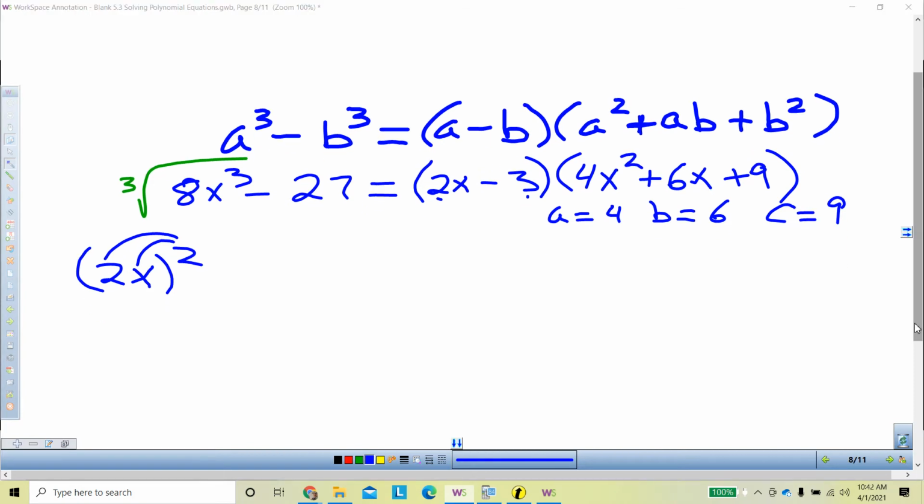Don't forget about the 2x minus 3. If you want to set that equal to 0 right at the beginning, because you might forget it, do it right at the beginning. That's fine. I'm going to wait till the end. I remember, because I have a cube, I have those 3 solutions, that works for me to remember the third solution. So I'll do quadratic first and then set 2x minus 3 equal to 0 later. So quadratic, I was writing the formula, because then I know where to plug stuff in.